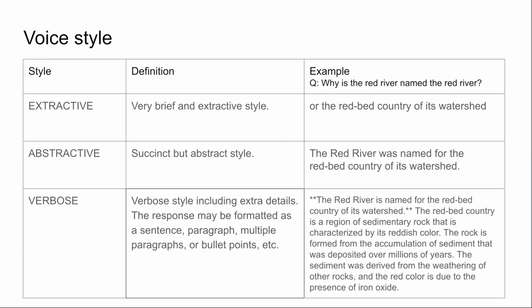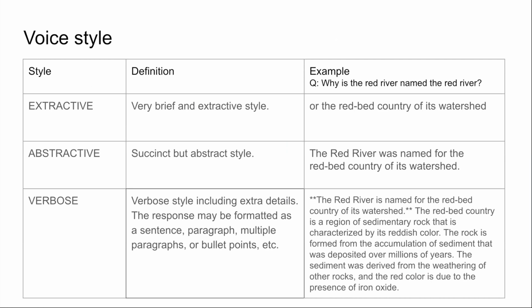Besides that, I also want to mention a few other interesting features of the AQA model. For example, the voice style. It offers 3 different kinds of answer voice style as input to the API so that you can choose what kind of answers the model will answer it with.